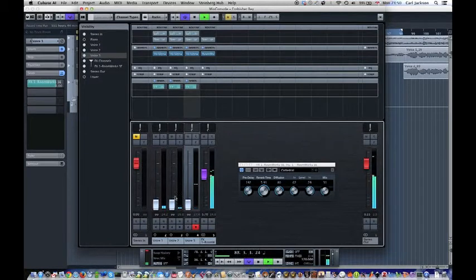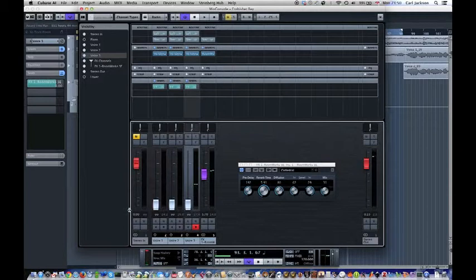So you can see that we still have some reverb signal here, even though our tracks are completely faded down, because this time the signal is coming through pre-fader into the reverb channel. So it's not affected by the actual fader levels of the tracks it's coming from. So most sends are post-fader because usually you want to vary the level of your effect with the signal coming in, but that's not always the case.